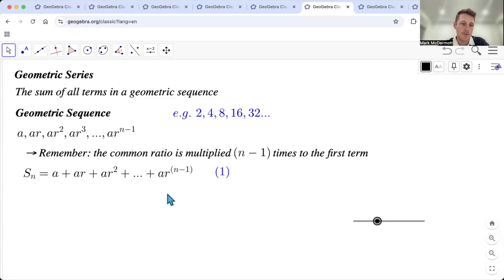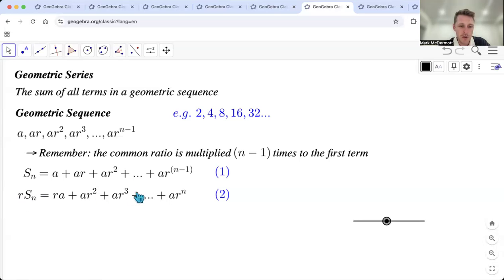Now what we want to do is work out the sum of all the terms in a geometric series. So here's our geometric series layout. Again, it's a series, so we're adding them together now. We're going to add all these together. And we're also going to create another equation where we multiply everything by r. We're allowed to do that, and it's just a little trick of mathematics to help us work some things out.